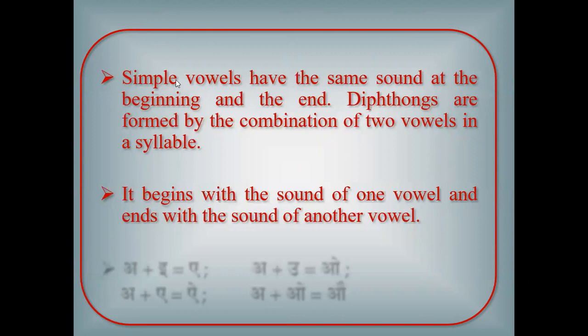Just to show you the combination: when you say A, it has the combination of the two vowels A and E. A, as I said, the sound comes from the throat. E, the letter E, is produced from the palate. It is in the same order, A and E. First, the starting place of pronunciation is A, and the ending place of pronunciation is E. It is very difficult to observe, but this is how it is. Our rishis have done a wonderful study. They observed this and gave us this knowledge.